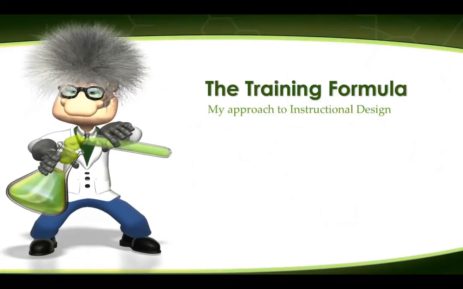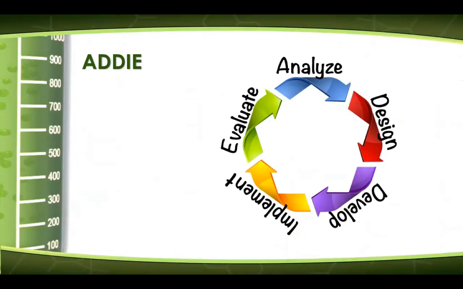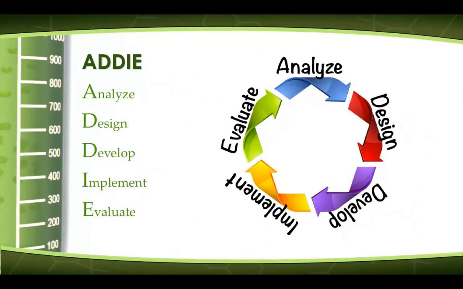instructional design. I use this mad scientist template because each situation is unique based on the client's needs. It's like creating a special formula for each assignment. I use the ADDIE model for instructional design: analyze, design, develop, implement, and evaluate. Now we could go into all the specifics of the actual model, but we're not going to do that because this is a short presentation. I want to share with you how I use the model.